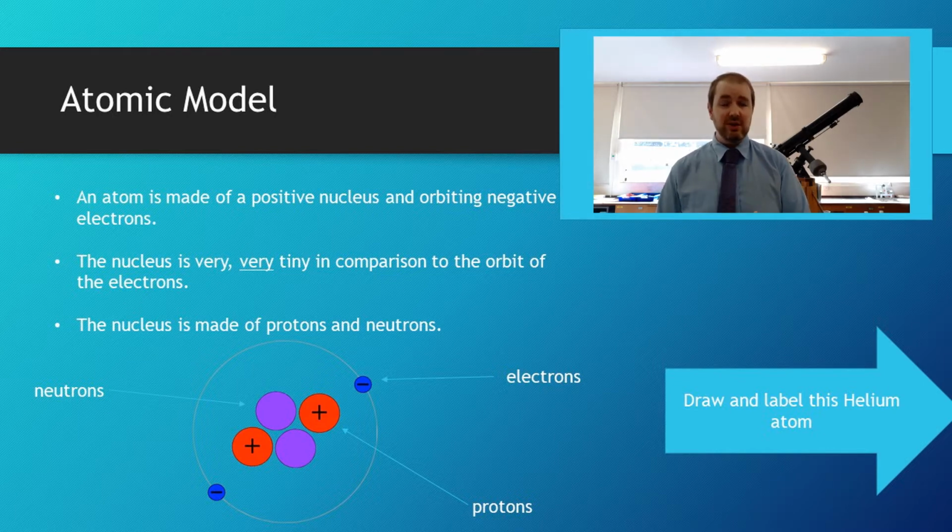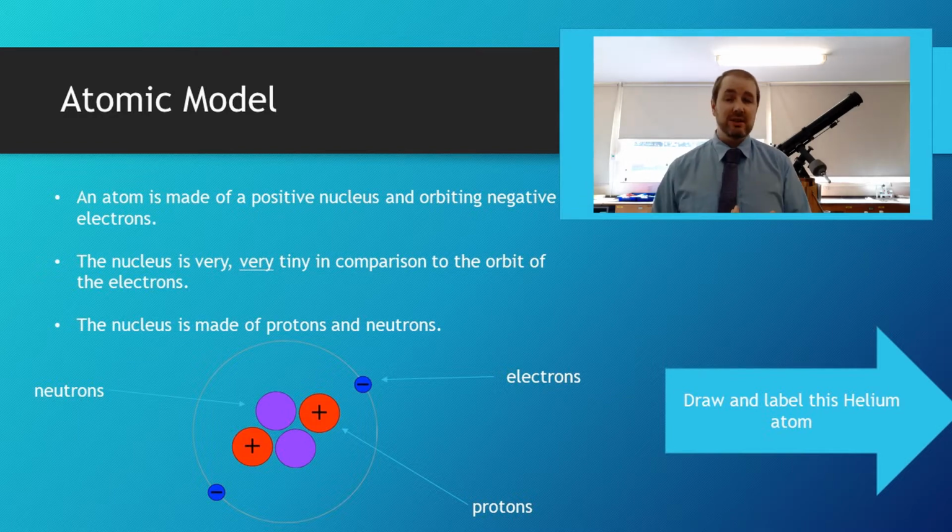The first thing you need to know is that the nucleus is really, really small in comparison to the actual size of the atom. Your analogies are going to vary on this one. I like to say that if the room that you're standing in is an atom, then the nucleus is basically a speck of dust within that room. And that's probably a bit too large in the first place, but you get the idea. So the electrons will be whizzing around the outside of the room, and your nucleus would be a small speck of dust just sitting in the middle, held by various things.